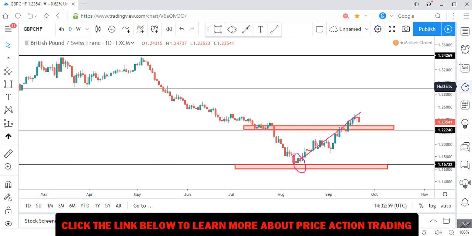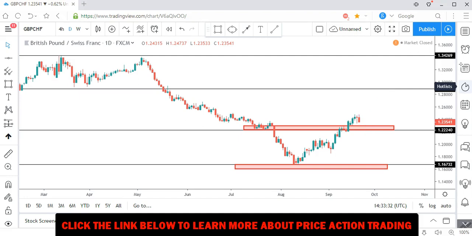So price is now above the next key level. What we are looking for now is a retest of this key level, then price continues going higher. So that is how you trade. You wait for price to retest this zone. When you see, let's say, a hammer, bullish pin bar, or bullish engulfing candlestick formation from there, or any price rejections, you buy from here again and your take profit will be up here.